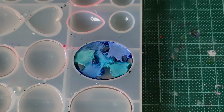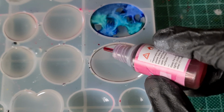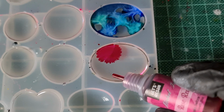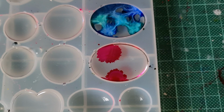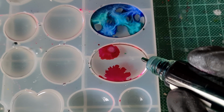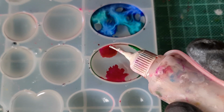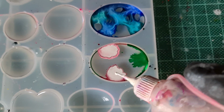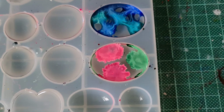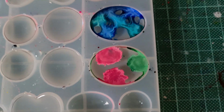Now I'm going to try recreating as well a flower or a couple of flowers. And we need the negative space for this to work. So I think with this one, we're just going to go with the rose red. And then we're going to try and build the green up into a stem. Hopefully. It's really tricky to get this right. I've done it a few times. And then we just leave the rest. Hopefully they won't touch. They should shrink back into their kind of areas, so that we can then, when it comes to the stirring stage, draw in our flowers.